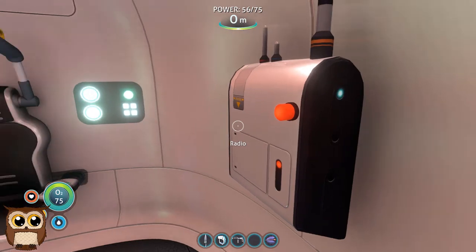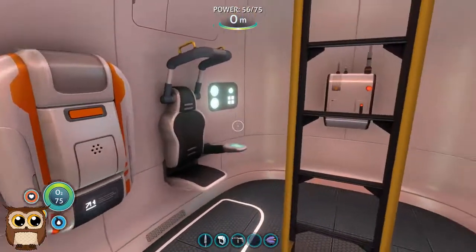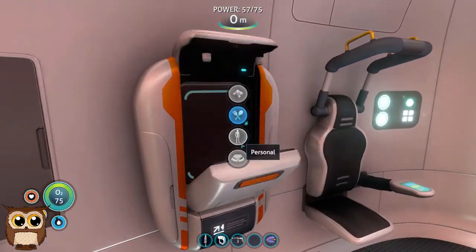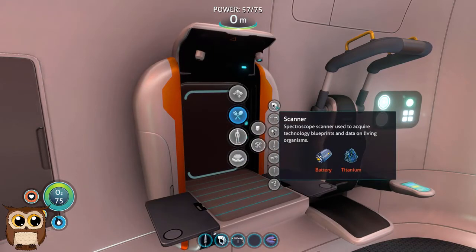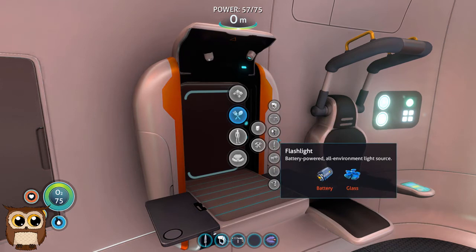So you're saying that you gave up on me, because that's not a number I can wait for. Okay, what am I gonna do next? I need a goal, otherwise I do not know what to go for. We have a scanner, we have a repair tool. Flashlight would be nice. How many?